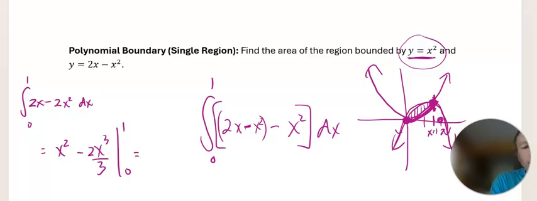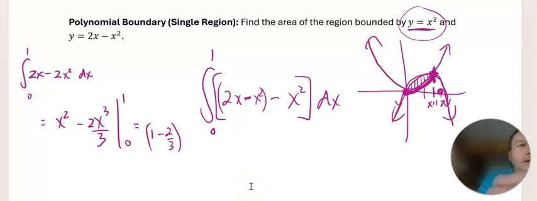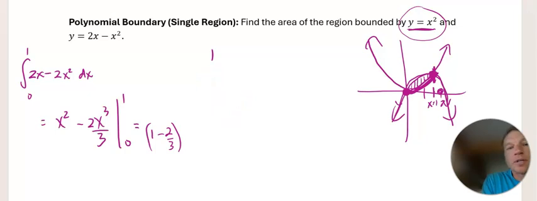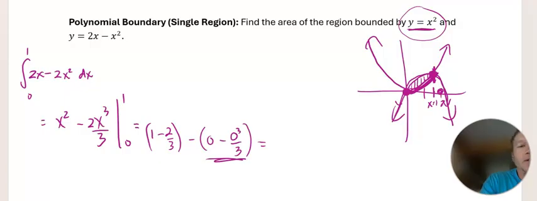And then I say, well, let's plug in my bounds. So I say 1 minus 2/3. And then I would say minus, and then I plug the 0 into both of these, but we know that if I plug in 0 to that, then I'm just going to get 0. So I don't actually have to worry about that lower bound. Sometimes you do. All right, you don't always get 0. So just for habit, if you want, you could write 0 minus 0 cubed over 3 or something like that. But that's 0, so you can leave that out. And then it's just 1 minus 2/3, which is 1/3.